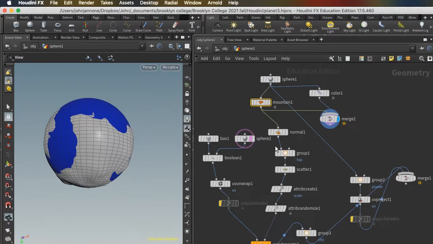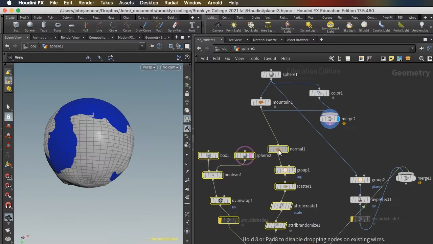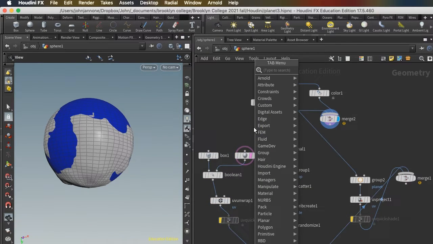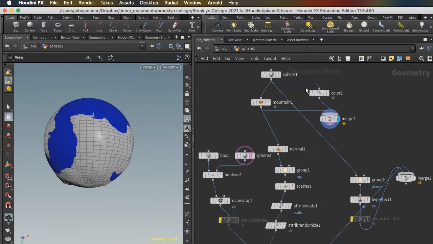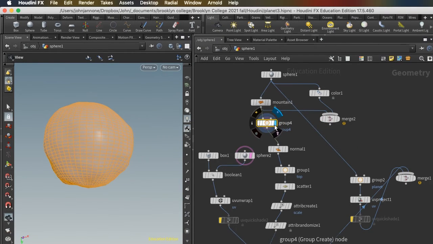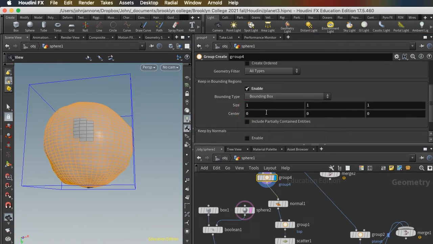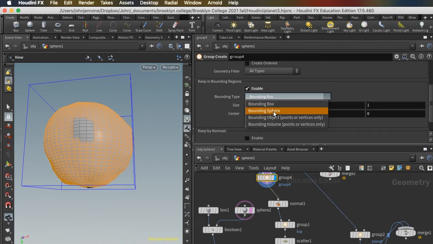Well, we can use group. I'm going to insert a group node here. And I'm going to select everything inside of a bounding sphere.